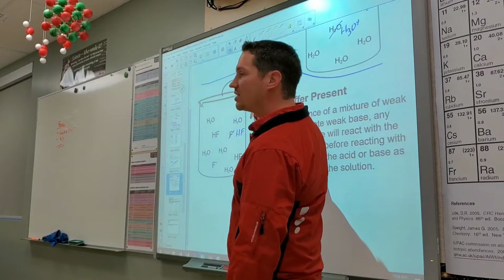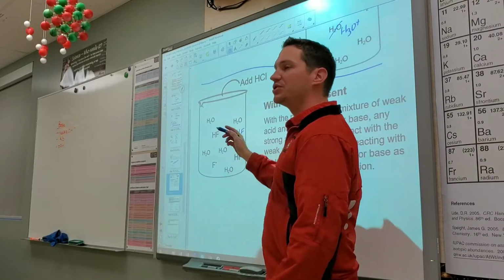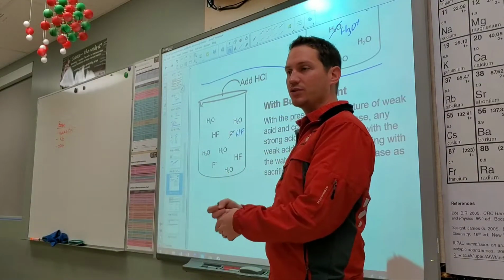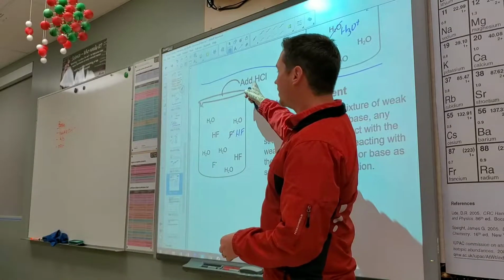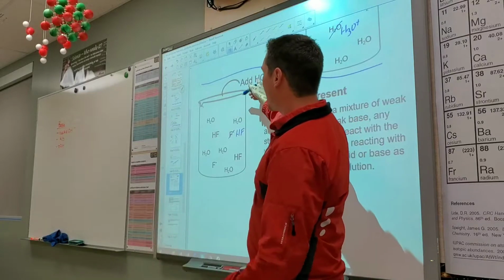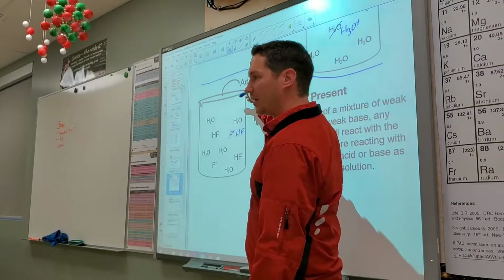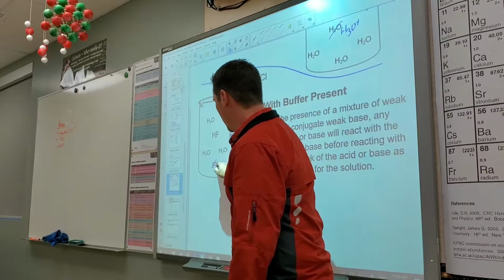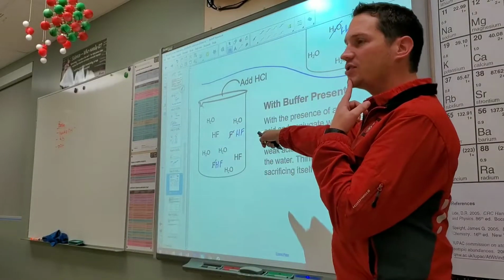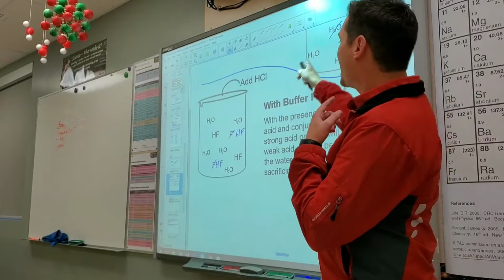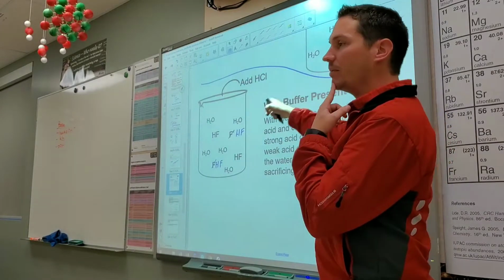When I added the HCl, did my pH change? Did I make a ton of hydronium? No, that's weird. Okay, let's do it again. Let's add HCl. What's it going to react with? The F- at the bottom. And we're going to get HF. That's weird. I've added the same amount of hydrogen chloride, but has the pH changed the same amount?